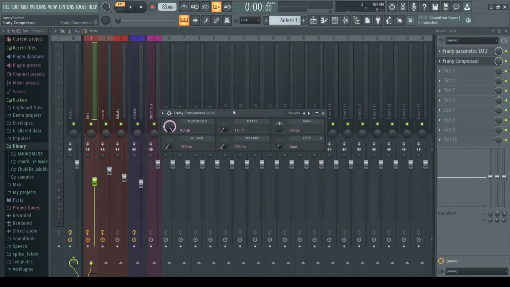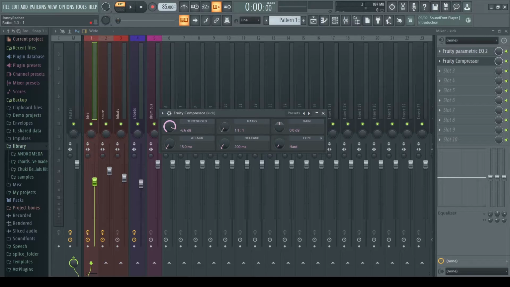And with a kick, anywhere between 4 to 8 dB in gain reduction is what you should really go for. If it's anything more than 8, sometimes it is necessary, but a lot of the time it won't be. Now I normally go for around 6. 6 is alright. That should be okay. That's a moderately strong reduction, and the threshold is basically the gain reduction. How much are you taking away from the dynamics in the louder sounds?